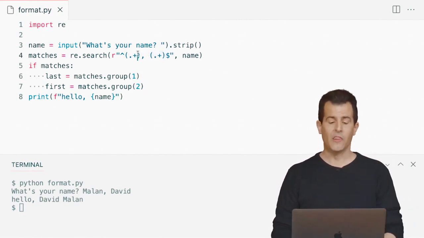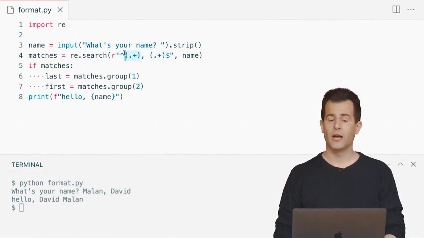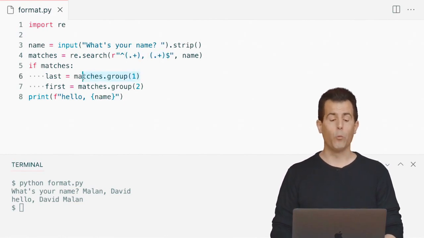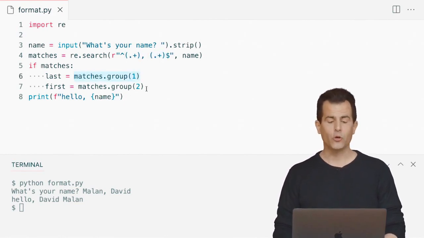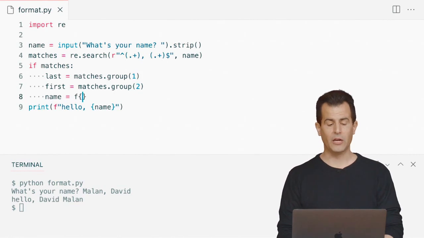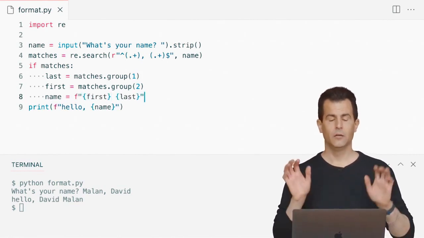And based on the input, this would be the user's last name in this scenario, Malan. This would be the user's first name, David, in this scenario. That's why I'm using group 1 for the last name and group 2 for the first name. And now I'm going to say name equals f string again, first and then last, done.